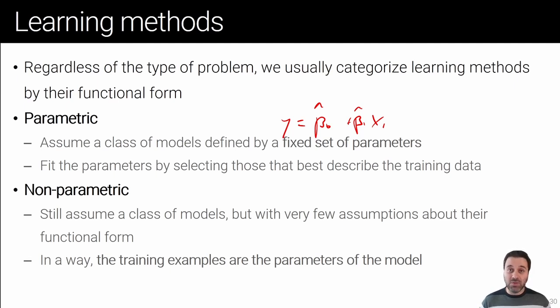And then a non-parametric model is one that has very few assumptions about the data or about the structure of the relationship. And actually, in a way, the training data are themselves the parameters of the model. So if you think about the nearest neighbors example that we saw earlier, the parameters of the model are actually the training observations, because ultimately the prediction for a new data point is going to be one that just aggregates a certain neighborhood, just looks at the observations and gives an answer based on the average. The parameters of the model are actually the training set, all the observations we have in the data.